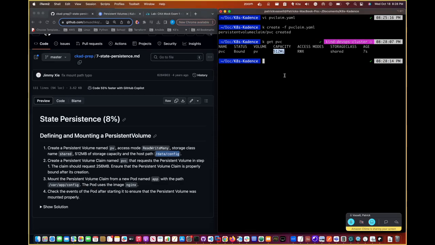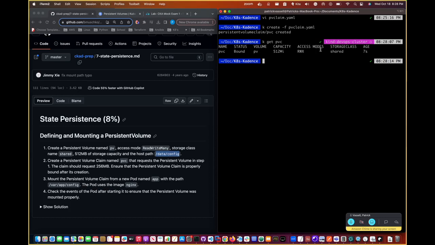So that's something that you should keep in mind, and that's why it's important to have labels and specifics like storage classes, because you don't want someone who just needs 256 megabytes of some data, and then someone creates a persistent volume that's 2 terabytes.